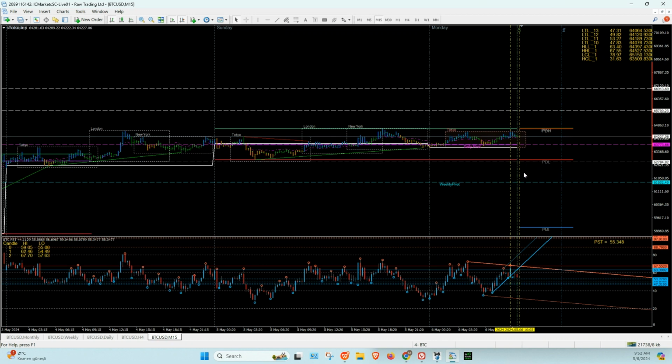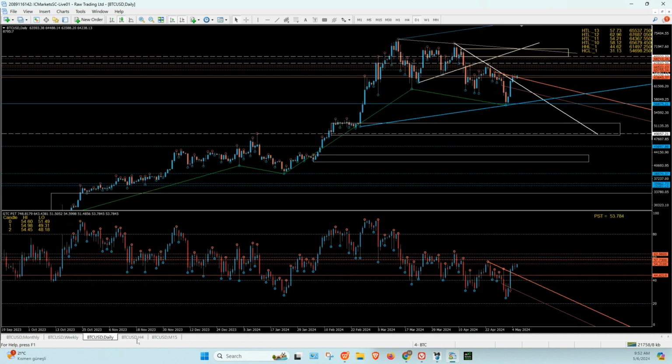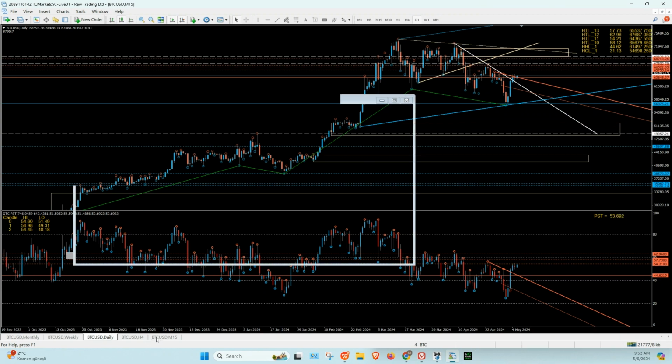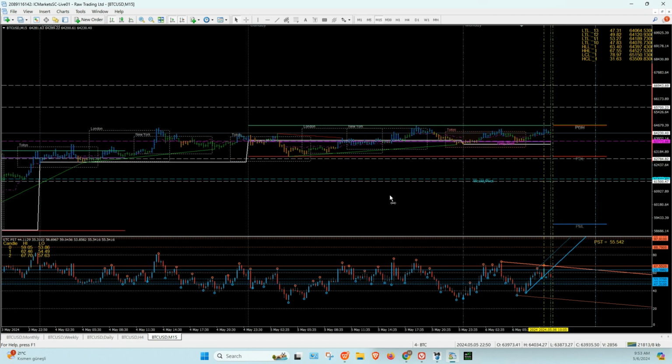So if it sweeps the low off yesterday, taps into the weekly, and the market starts to buy, it could go higher into there, because once the PST breaks out, like I said, don't stand in front of it. On the daily, we've got room to go up as well. If it comes back also into 44, which is 61,500, 61,500 is also good to go long. So buying here, at Astro hours to push up is not a bad idea.